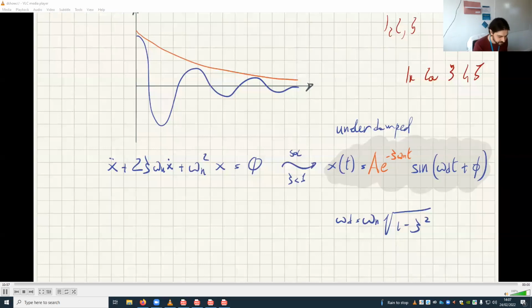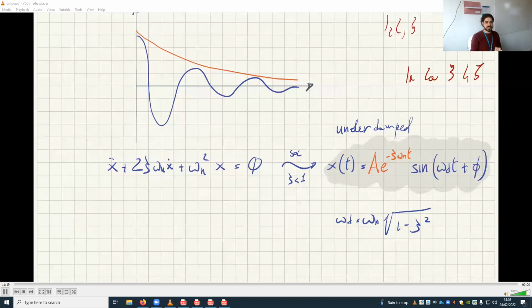All right, we will not be caring about critically damped and overdamped, although you should know about it. You should always know about it. We will not be doing it in this tutorial, but it doesn't matter. It's just a solution in a different form. As long as you know which solution to use where, it will be fine.